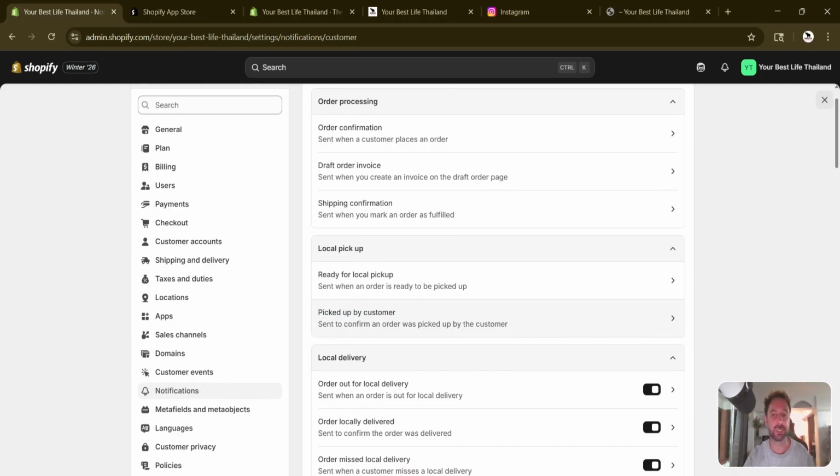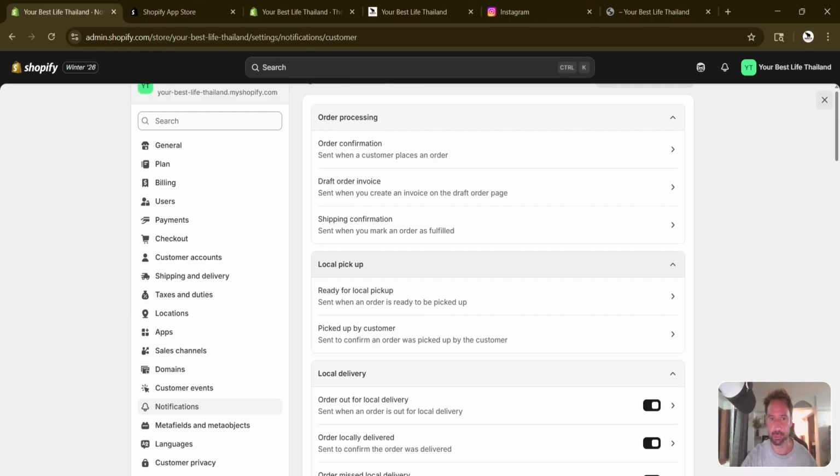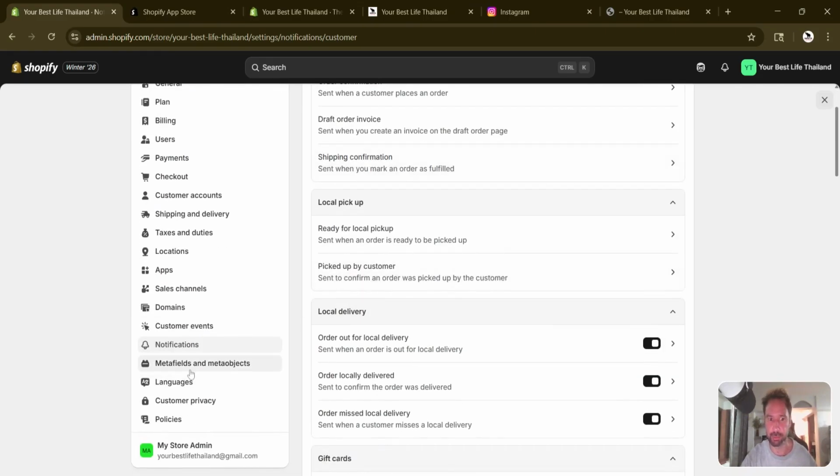These emails are pretty much standard, the ones that most people use. I would only really change things if I was promoting something specific, or if I wanted to add a certain feature with my things, or a customized message that's more personal. That's a good reason. But most of these are pretty straightforward and standard to what most people are already used to receiving from most websites, seeing as most people use Shopify. Even the biggest companies in the world use Shopify.